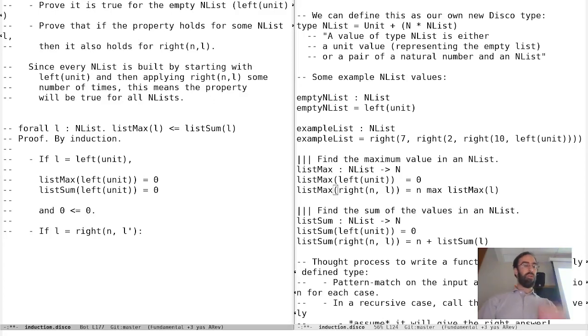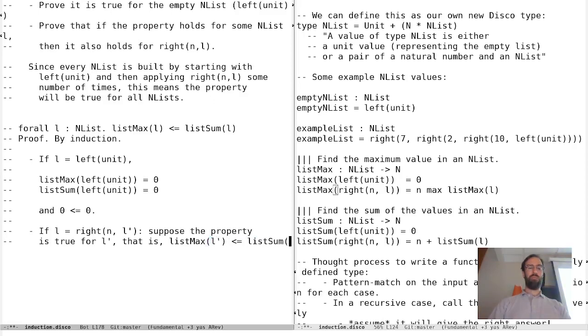So the first thing we're going to do is we're going to suppose that this property is true for L prime, that is, list max of L prime is less than or equal to list sum of L prime.